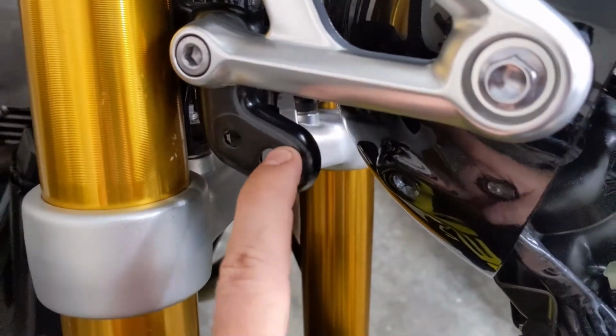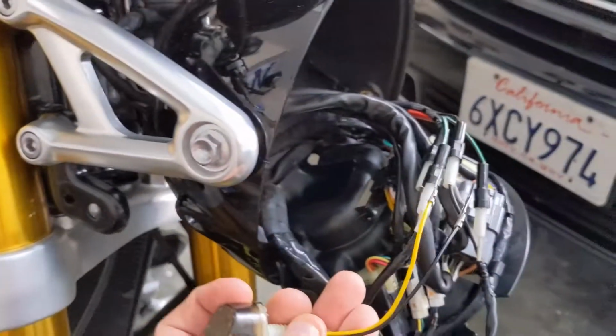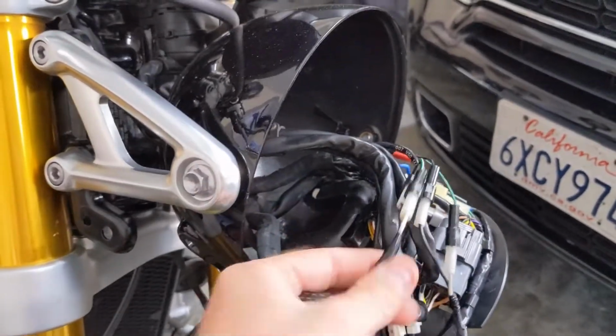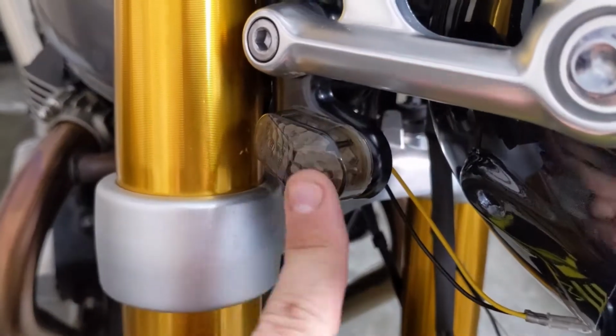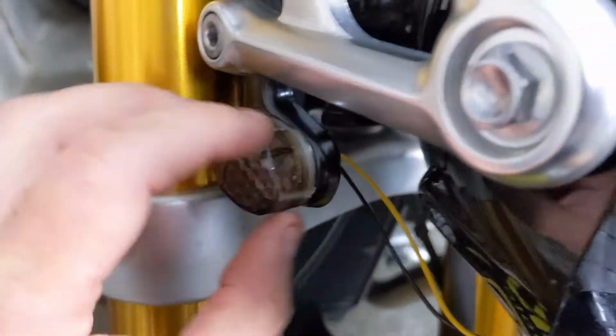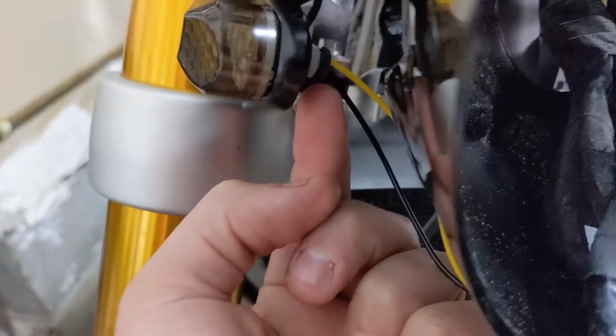So drill out the hole and put the new one through, connect it, and then I'm going to test to make sure that I have the correct signals going in the right direction from the harness. Okay, so the new low profile turn signal is in place. Now that the paint dried on that hole, I was able to wiggle it in and then throw the nut that came with the kit on the back here to tighten it down.